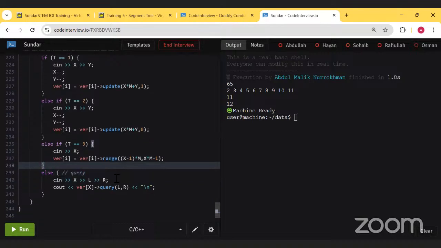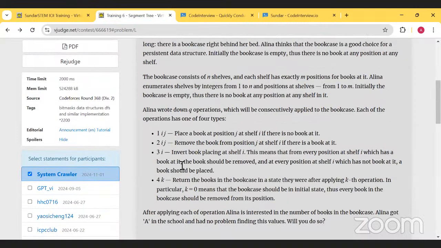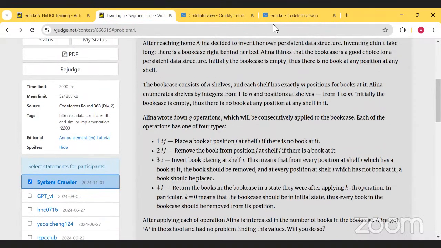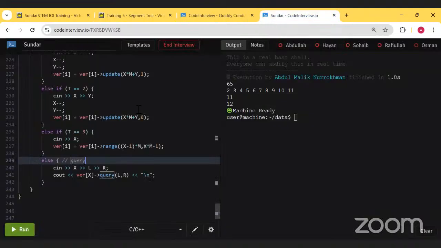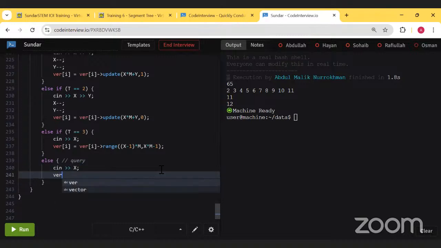And then for the last type of operation, we want to make the version become the k-th version.